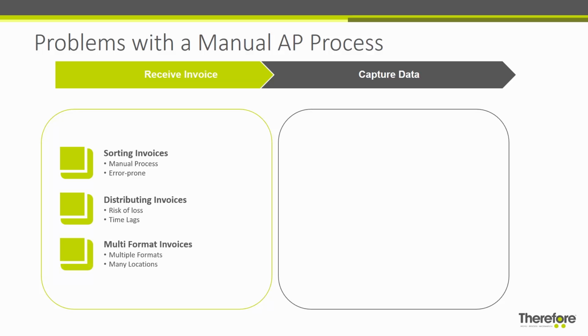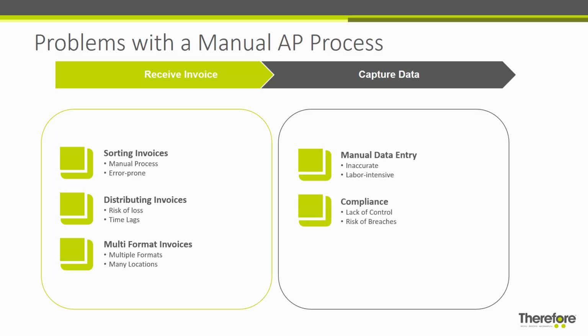If we move on to the point where we need to capture the data on the invoice we've received, we'll start seeing some problems that can crop up there. So whenever you have manual data entry, you will always have some sort of inaccuracies. Not only that, but the labor-intensive nature of the process means that it's costing a lot more man-hours, and that could be better spent on more productive tasks. With this sort of process, you're also running the risk of some major compliance risks, as a lack of control when information is being manually processed can easily result in data breaches of the low-tech kind, something as simple as documents with confidential account info making its way out of the office in somebody's bag. And finally, error resolution can become a tedious task due to a lack of visibility and that time that's wasted while you're trying to track down the source of the error.